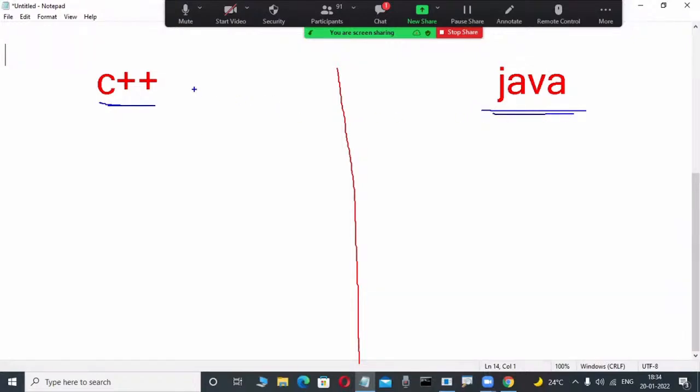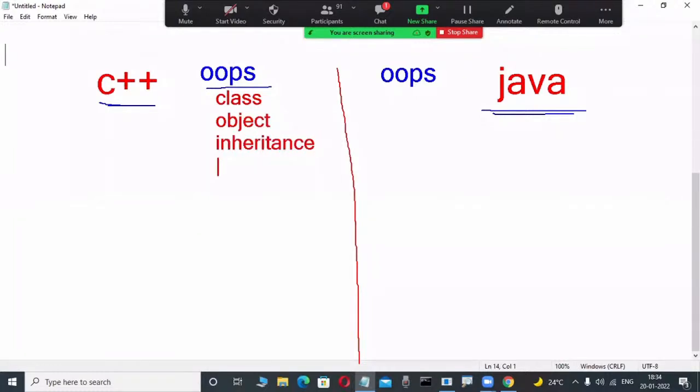In object-oriented languages, some OOPS concepts are there, maybe object-oriented features. Here also OOPS concepts are there, and here also. Maybe some fellows have an idea: class is a concept, object is a concept, inheritance is a concept, polymorphism is a concept.